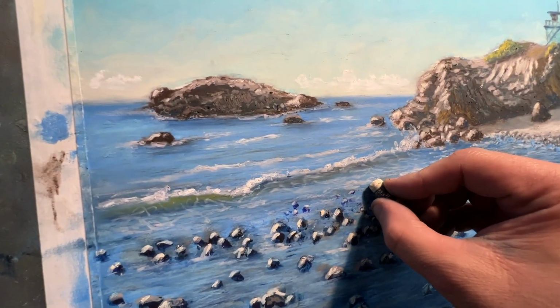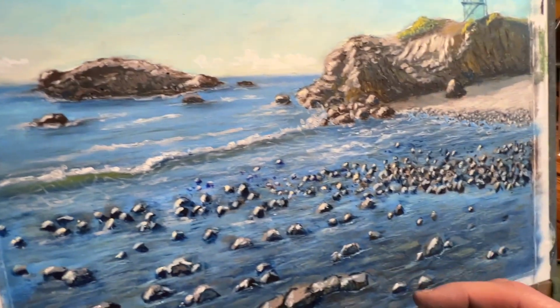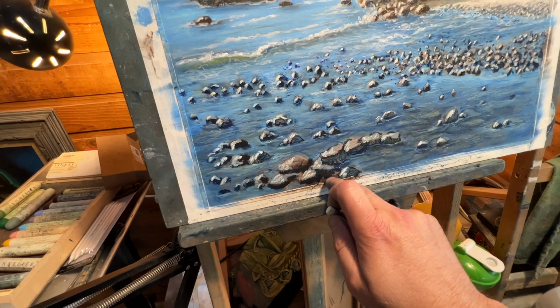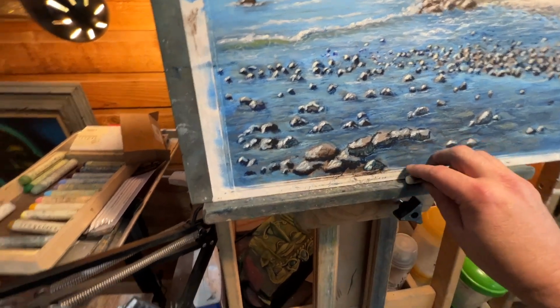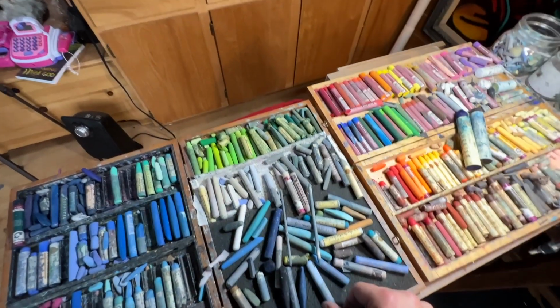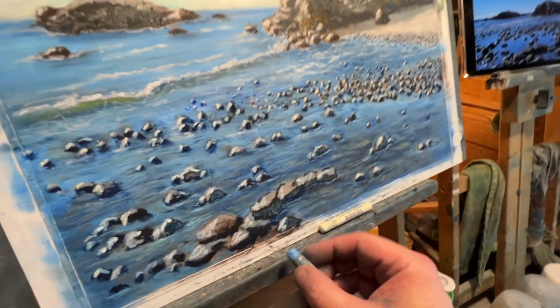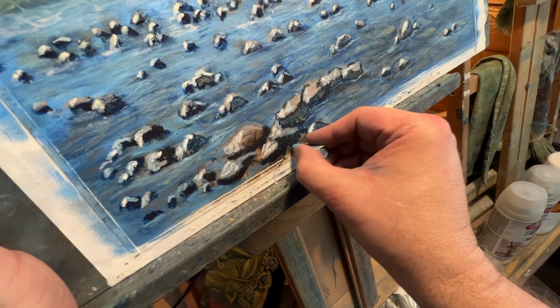All right, just continue. I'm pretty much done here. I'm picking at it now. And actually down here I noticed that I have some water that I didn't put in. So let's just grab, what was I using for water? I think it was this one. Let's just fill that in a little bit.